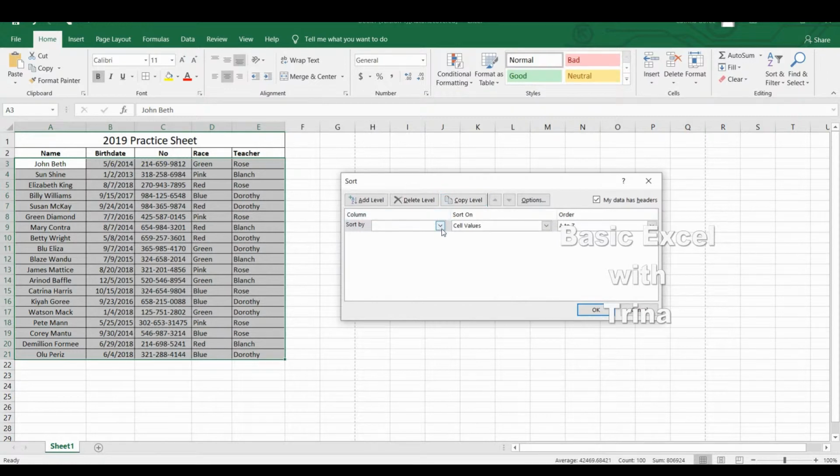Okay, so if you want to sort by, it tells you can sort by the name, the birth date, the phone number, the race, the teacher's name. And so it has so many benefits as to, what are you looking for? Are you trying to see how many are in this race, how many are in this teacher's class? You want to separate it by however you want to separate it and put those children or teachers in order, those classes in order, those races, however you want to separate it.